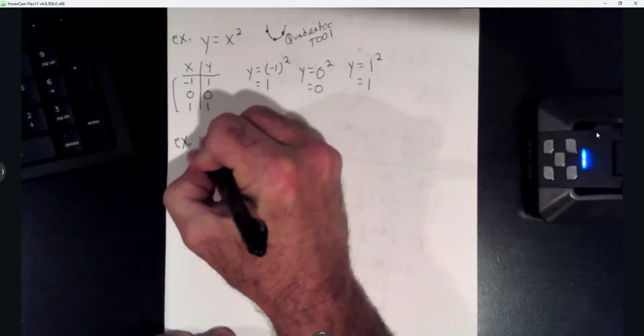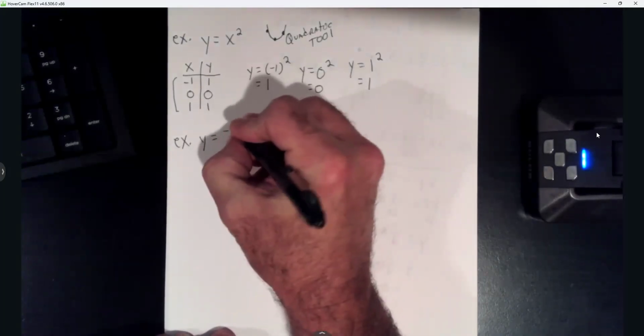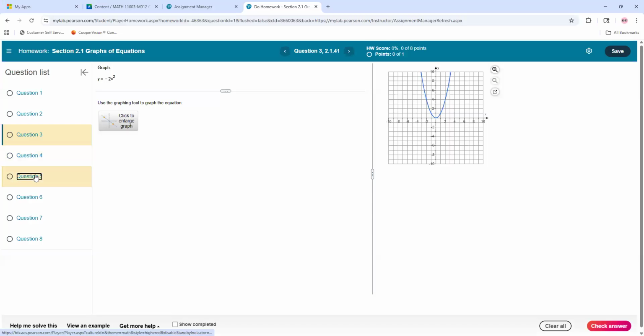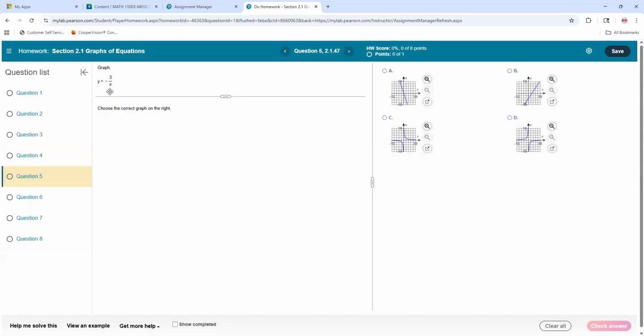So I'm going to go over one like this one. Y equals -2 over x. So this one, when you do it on MATLAB, so let me see what they got on MATLAB for us. Let's do this one they got. So this is -3 over x. But look, it's got 4 pictures. So all we got to do is graph this on a calculator and pick one of these 4 pictures here, okay? And y'all, I'll tell you what. No matter what that top number is, these graphs will all be sort of similar here.